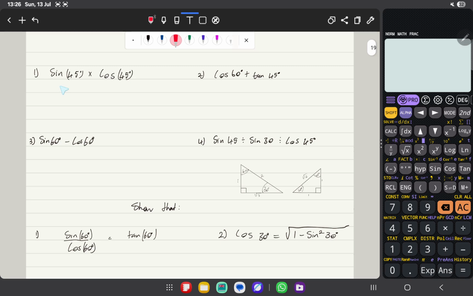Cool. So here we have sine 45 degrees. To solve this, we go to a triangle with 45 degrees. Here it is, right? And we know sine is opposite over hypotenuse. So we choose, are we looking for this 45 or this 45? You choose, right? So I'm going to use this 45. It doesn't really make a difference. So sine 45, what is opposite 45? It is 1. 1 is opposite 45. And then what is the hypotenuse? It is square root of 2. So you have 1 over square root of 2, right?